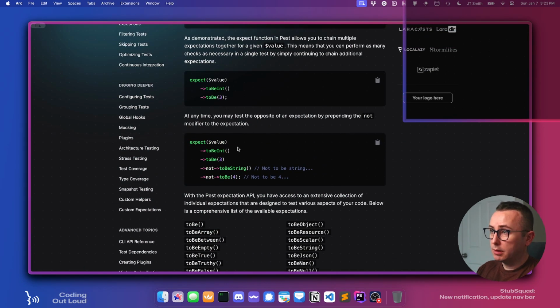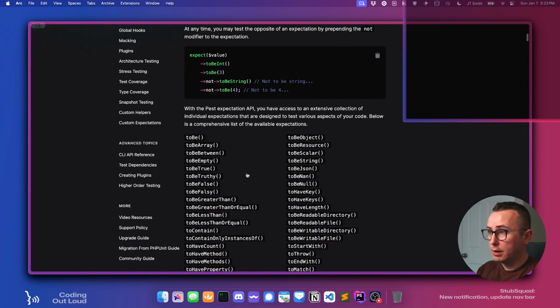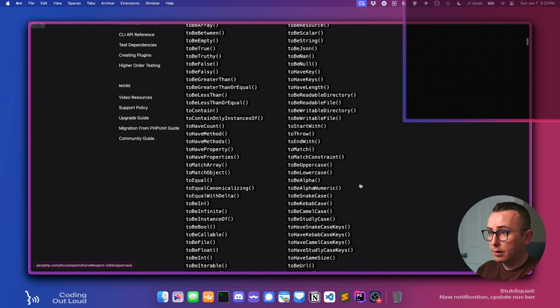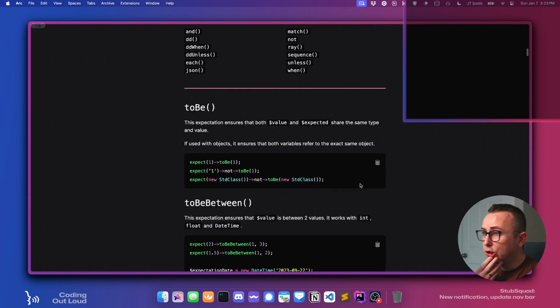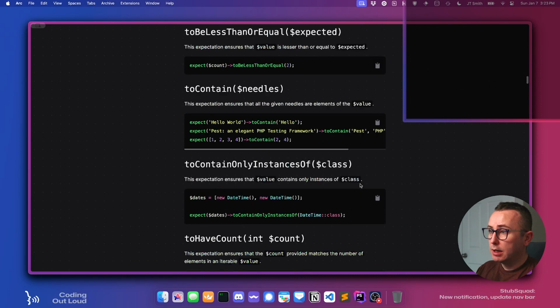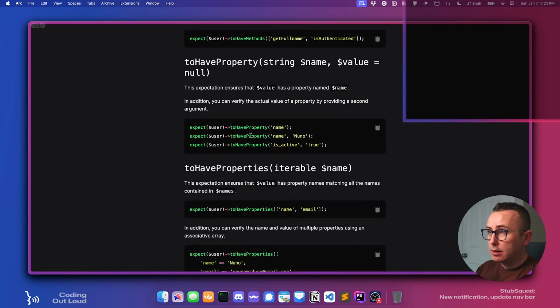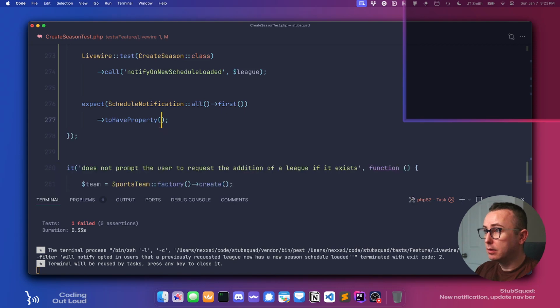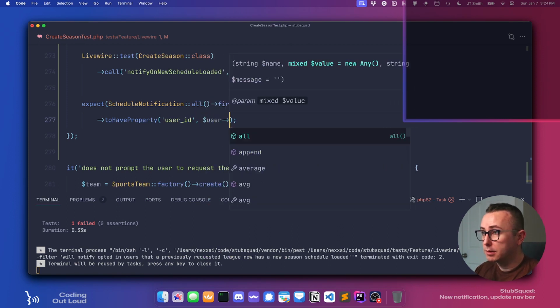Expect value to be int, to be 3, to be... I know there's a way to chain these. To have property. Okay, so let's say to have property user ID. Let's just see if this works.